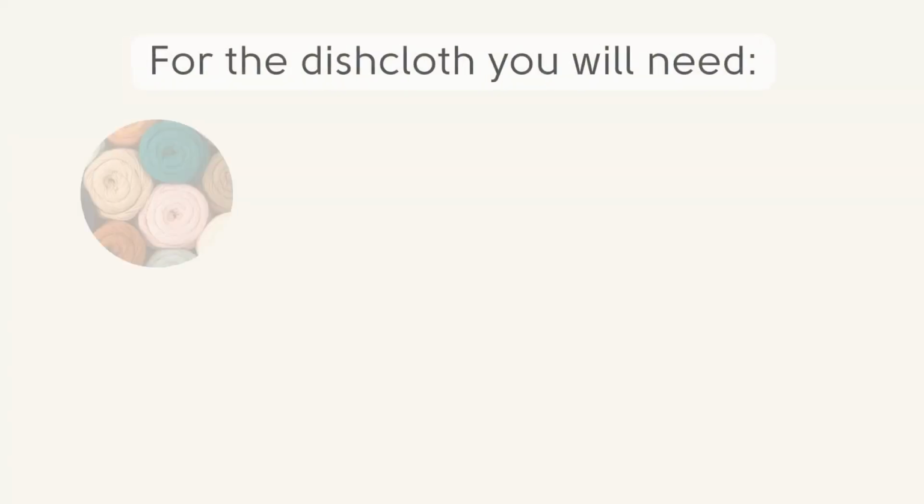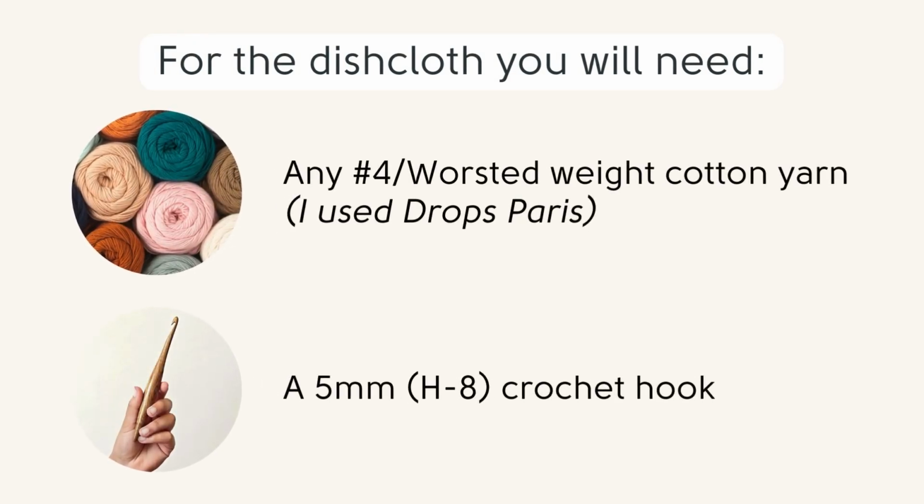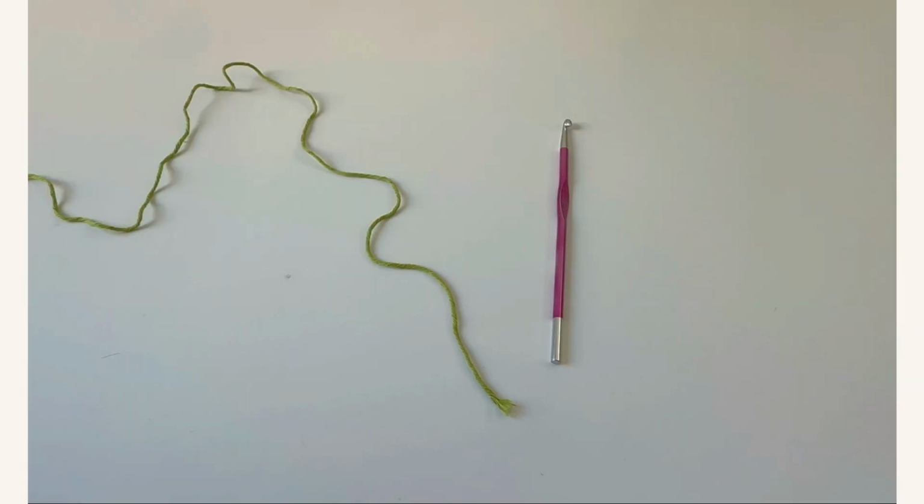So in terms of the materials you will need, you really can use any yarn and a suitable hook depending on the project that you are making. But for my washcloth here, I have used a worsted weight cotton yarn and a 5mm or letter H crochet hook. So without further ado, let's get started.